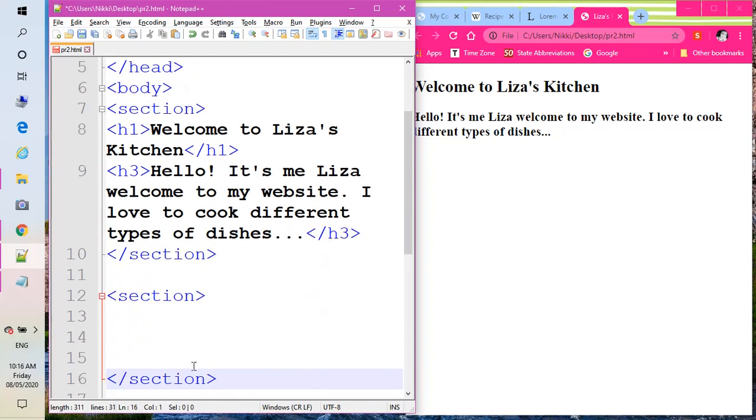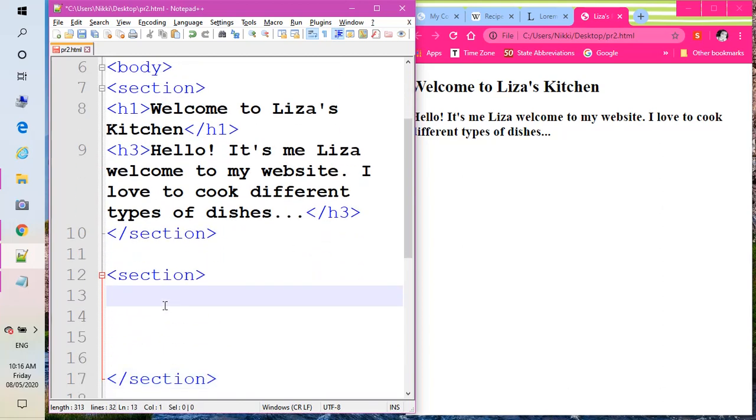So section or div are quite similar. Then here, as I said, we will put the featured recipe. And it will be in a list.